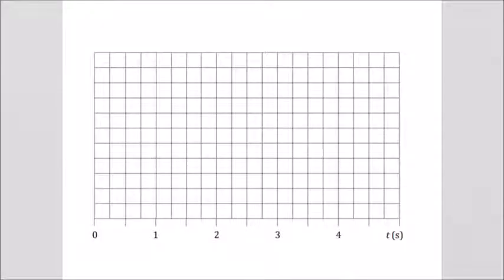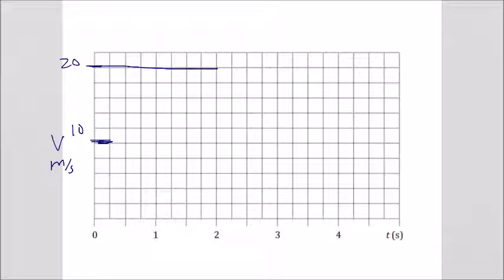So first of all, let's graph the 0.6 kilogram cart. It was moving at a constant velocity of 20 meters per second, and it did that for the first 2 seconds. So let's make each one of these lines on the y-axis be 2 meters per second. So this is going to be velocity in meters per second. So let's say it's 2, 4, 6, 8, 10. It's going to be 10 right there. 12, 14, 16, 18, 20 right here. All right, so the 0.6 kilogram cart for the first 2 seconds was going at a constant velocity of 20 meters per second. Something like that.